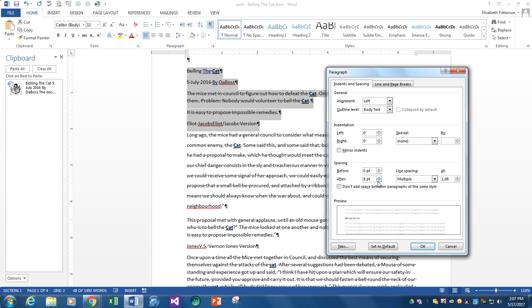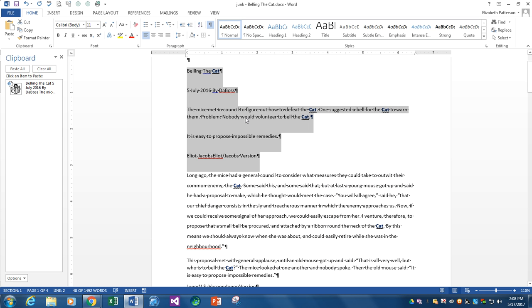And you can see it has the spacing after at 8 points. So if I want there to be double space between my paragraphs, I could set that to 12 points. That'll give a single line between the paragraphs. And if I wanted it even more, I can just go up and it goes up by 6 points. So this would be triple spaced between, so two blank lines between each paragraph. It says, don't add spaces between paragraphs of the same style, so you can check that if you wanted to. So you can see now I have two blank lines between the paragraphs.